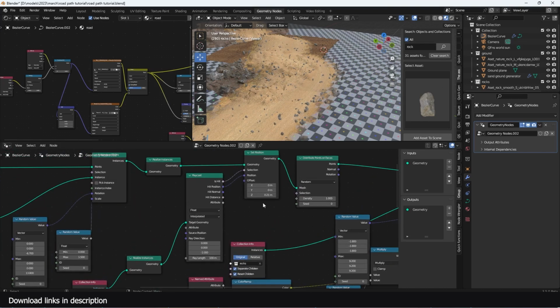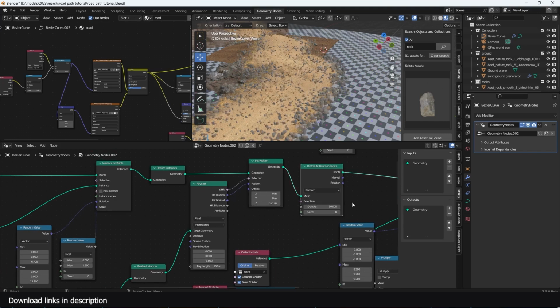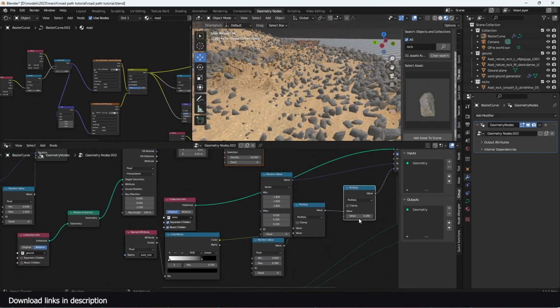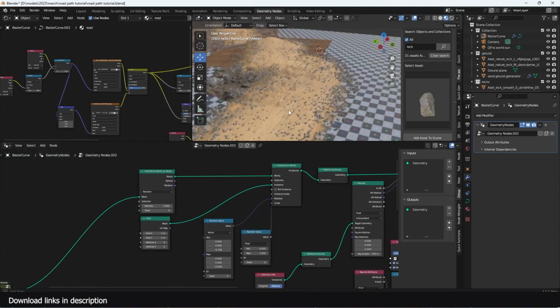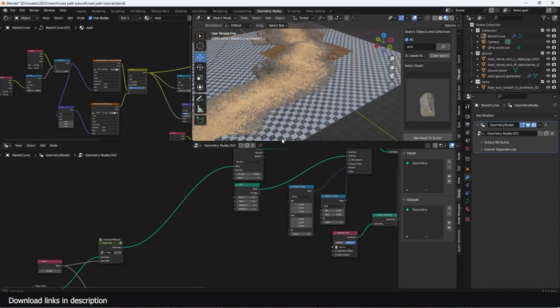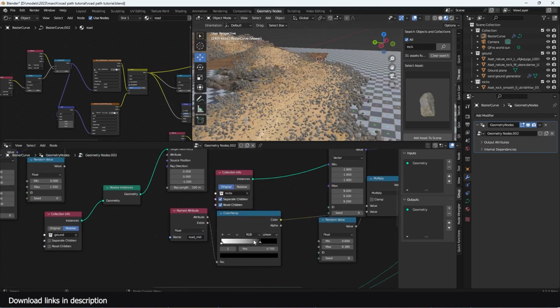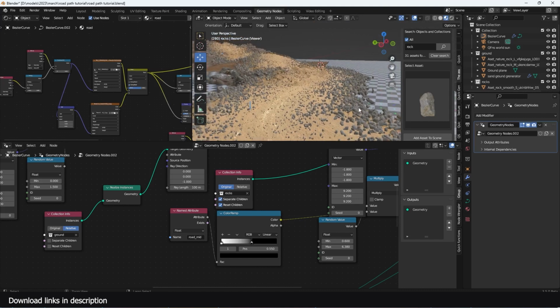Now probably need more. So let me use a density of 5, maybe 10. Yeah, so you can see now, you can make these even smaller. Now you can even also just play with the density on the first grid. So you can see we have a lot of rocks, but they are very small at the middle, and we can even make them smaller, just like that.